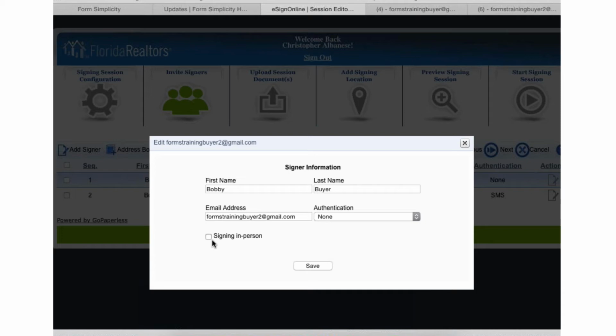You could upload it here through e-sign, or we could have gone back in Form Simplicity to the bottom files, the upload a file. So remember, we can upload any file there. So just upload it right from there, or we could have forwarded that email scan to that transaction. We would have gotten it in there too. Then check off that box and hit e-sign.